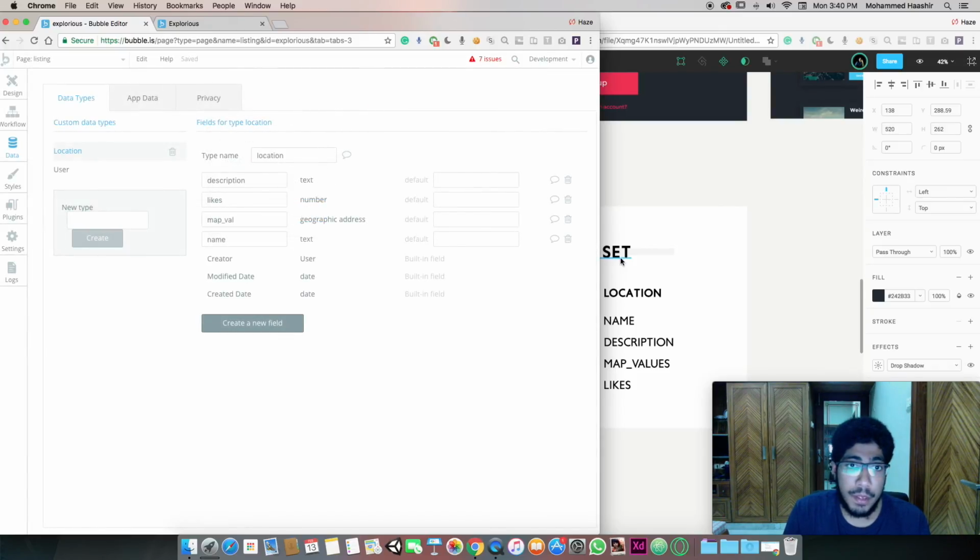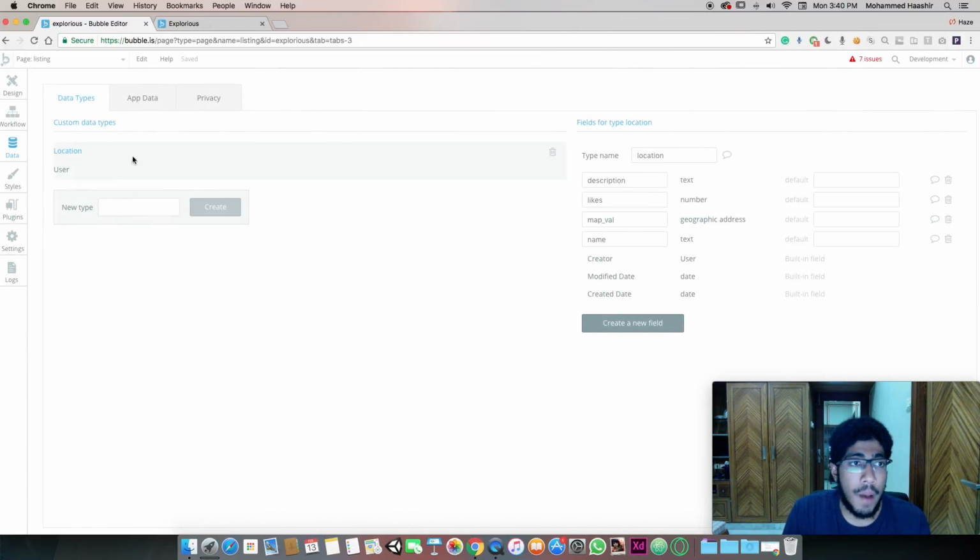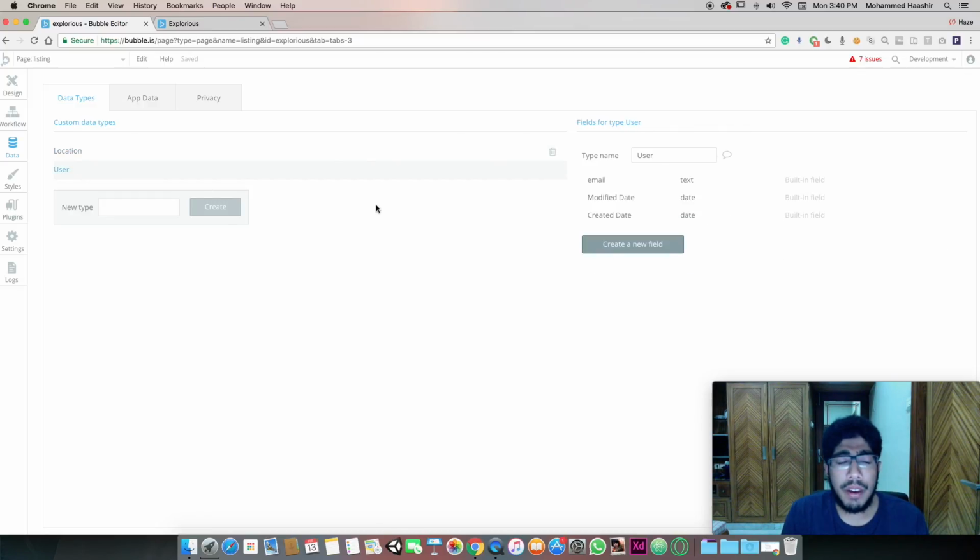Create, right? So now, if you want different users to have different information for different applications, for example, if you're creating a social network, you might need additional data types, like your address and stuff like that. If you want to have all those data attached to the user, you can attach them over here. So it depends. You have to first prepare all your data sets. What are the things that you need? What is the information that you need?